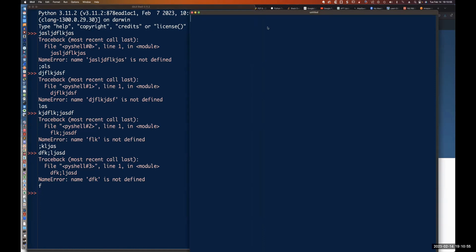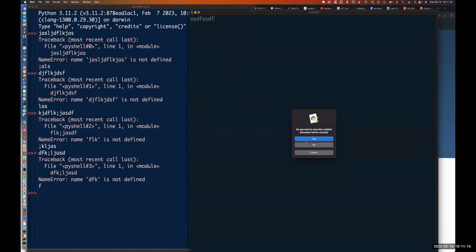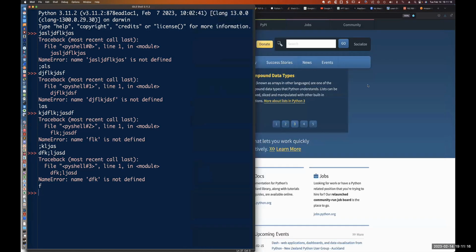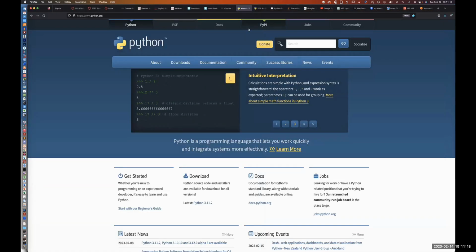Now, that's why you might want to create a file, because in order to run a file, well, actually, I didn't have anything in there. So if I put something in here and I go run module, it's going to force me to save it, right? And again, this is on your host machine, so you don't have to do it on the host machine. You've got that virtual machine, and I don't want to save those changes. You have the virtual machine, and I'll talk about that in a second.